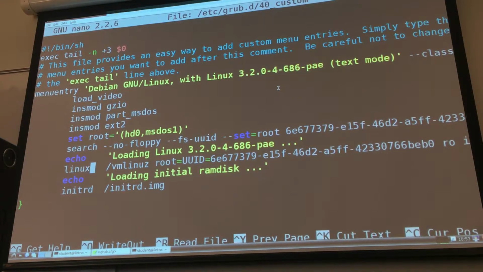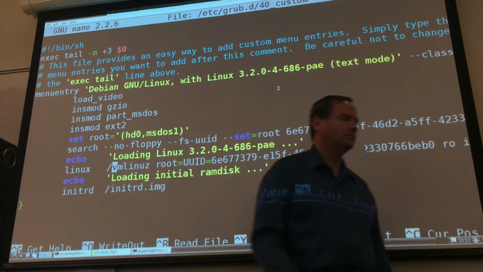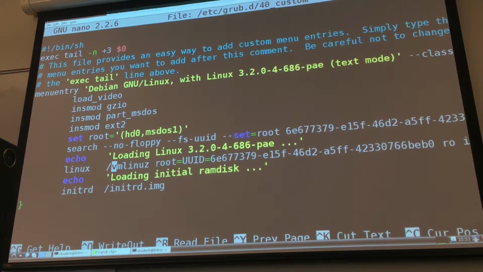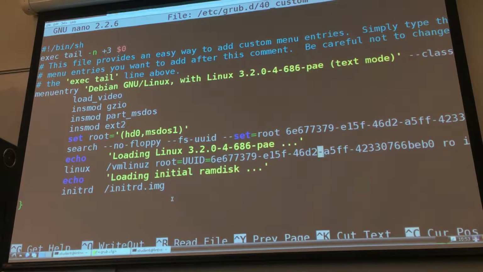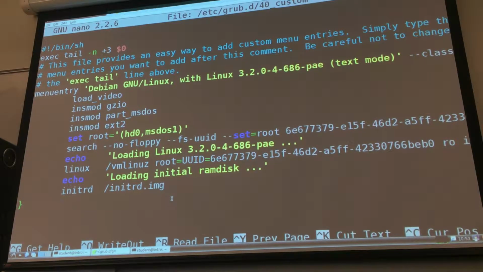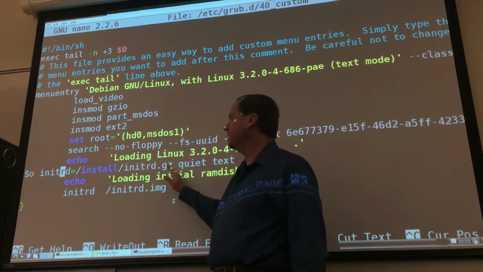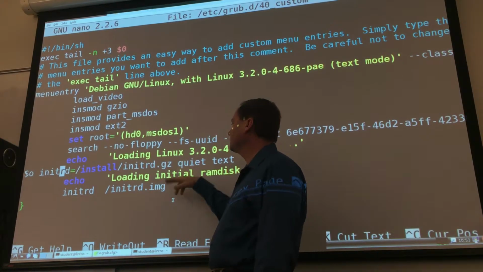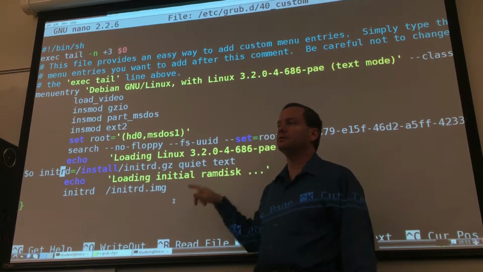Okay, so where is it going to get the Linux? It's going to get the Linux from /vmlinuz, which is actually your startup kernel loading. Then you're going to have your unit IDs. Yours will probably be different from mine. Then you're going to have the RO for read-only. So it's going to open this file as read-only, and it's going to open up that standard install RD image. Go ahead and let it open that up. It's not going to show all the screens. You can take off quiet if you want. It's not too important. And then you're going to add text, so it'll come up in text mode.